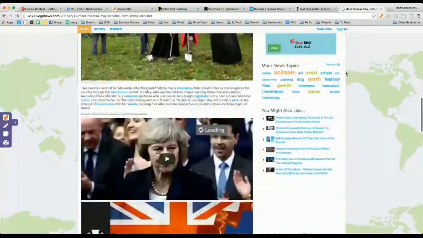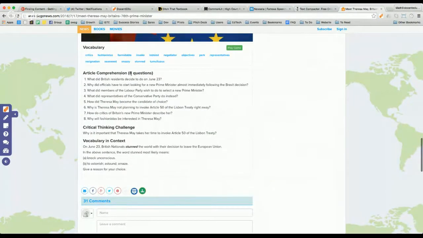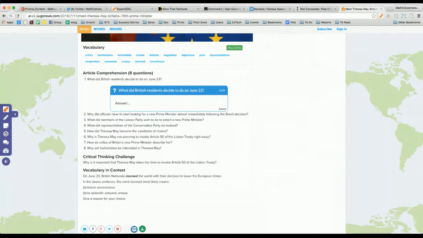So as we're going through, we'll head down here, and here are where they have these article comprehension questions. And so with Docent EDU, this is a great way of, instead of having a separate worksheet, just simply copy that content. We're going to pop in a new question right there, paste that in, and create. So now students can answer these questions directly there.